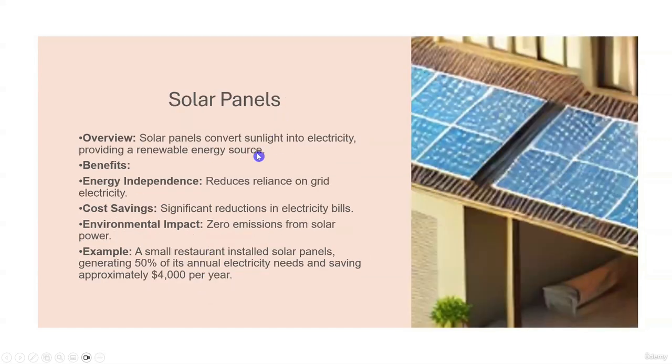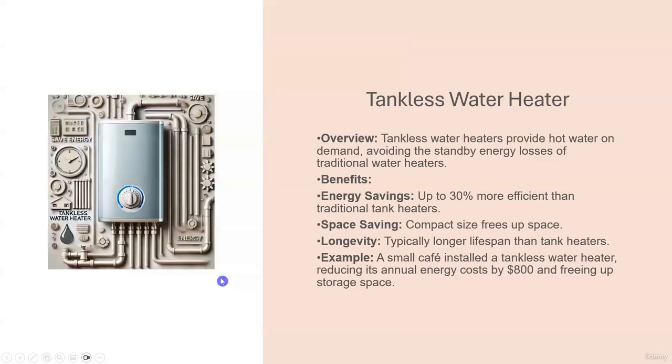Solar panels. Solar panels convert sunlight into electricity, providing a renewable energy source. Benefits: energy independence, reduces reliance on grid electricity. Cost savings, significant reductions in electricity bills. Environmental impact, zero emissions from solar power. Example, a small restaurant installed solar panels, generating 50% of its annual electricity needs and saving approximately $4,000 per year.